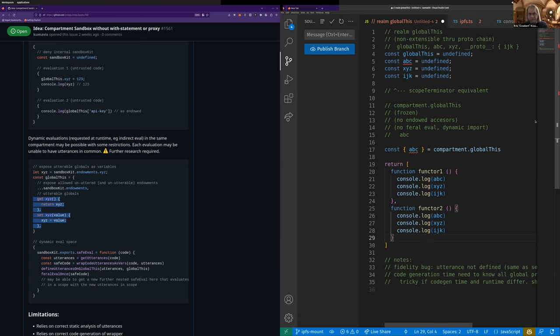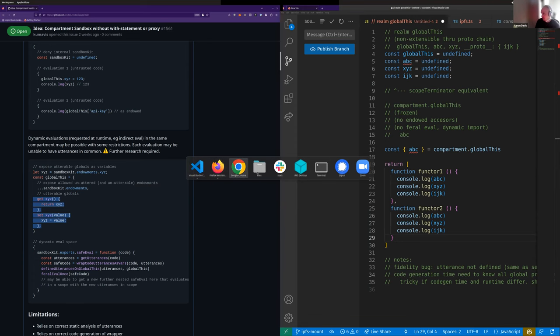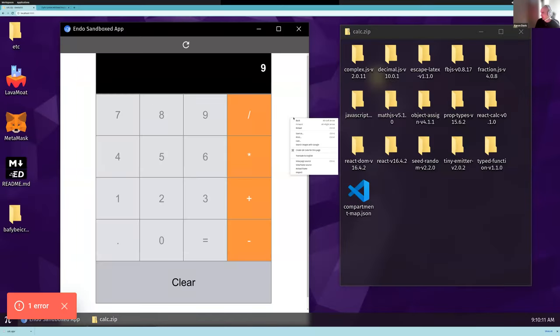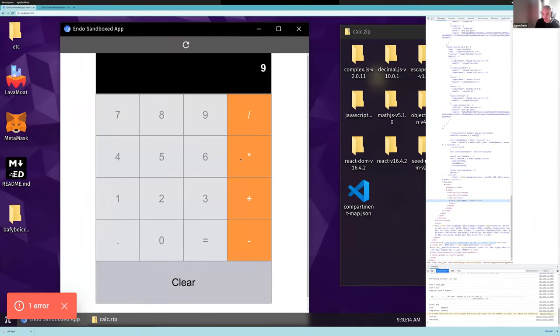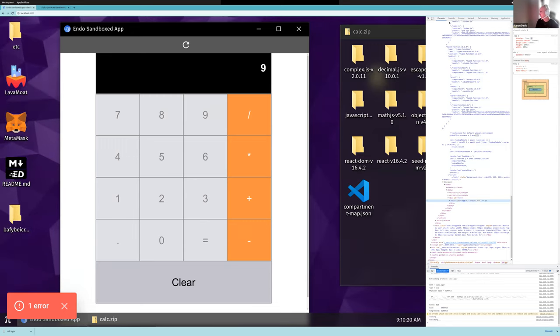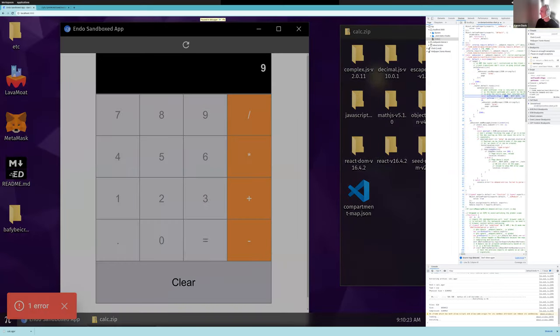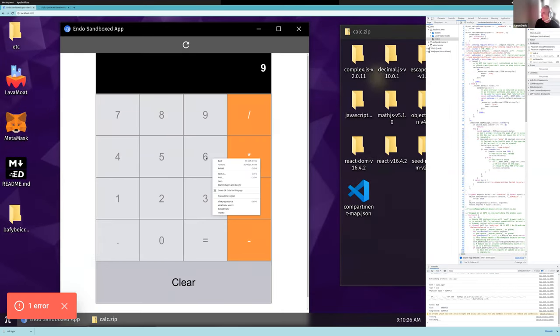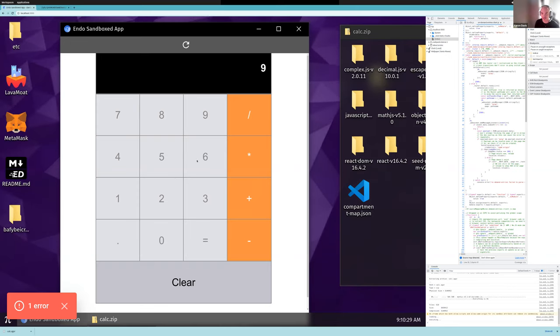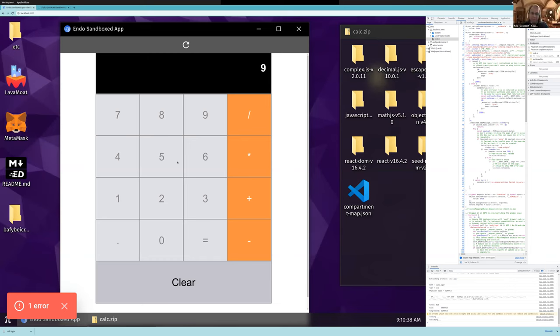Actually, let's see if I can demo this. But the calculator is working with source maps, I believe, because, gosh, I don't know how I'm going to get a debugger where I want it. When I was debugging this, I was seeing the source modules mapped inside the calculator. I'm pretty sure. Am I hallucinating? I think you might have been. I don't know how that would be possible. But it depends. Yeah, I don't know.